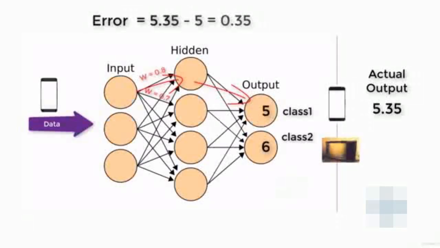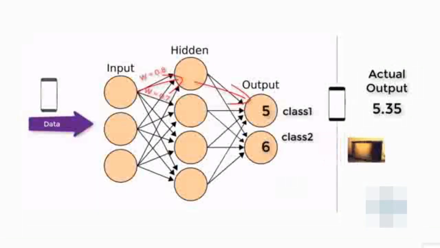This difference is called error. This process is performed for every output. For each epoch, the error is accumulated across all individual outputs. Let's look at a loss function that is commonly used in practice called mean squared error.